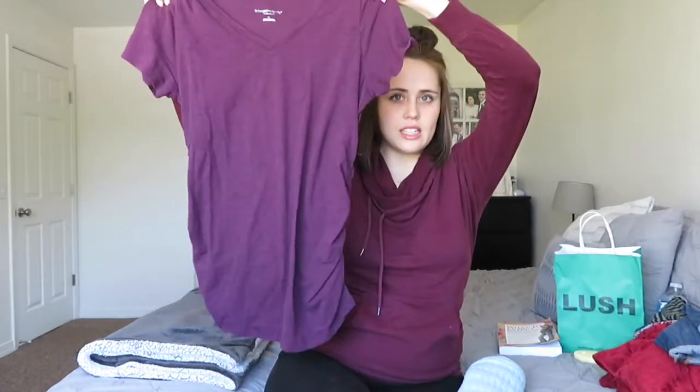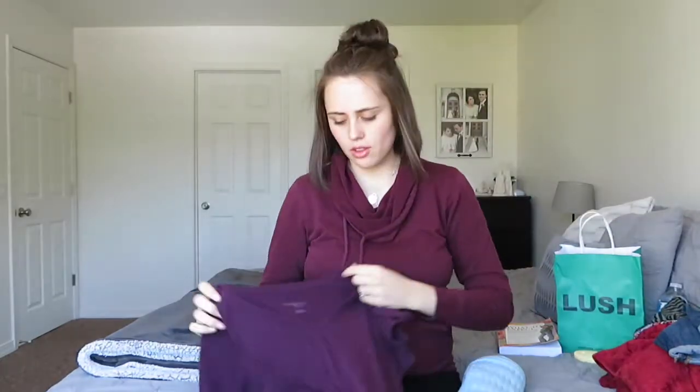The next pregnancy must-have that I have are pregnancy or maternity shirts. This is one that I got my last pregnancy with May. It's a Liz Lange maternity shirt from, I'm pretty sure that it's from Target. What's nice about maternity shirts is that they have these kind of, I don't know what you would call them, but it makes you look like you have more of a belly than you might have. And I prefer looking like I'm pregnant instead of somebody saying, oh, you don't even look like you're pregnant.